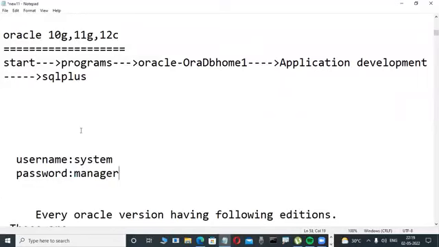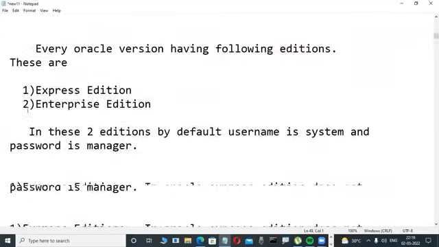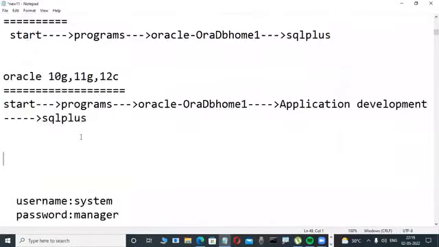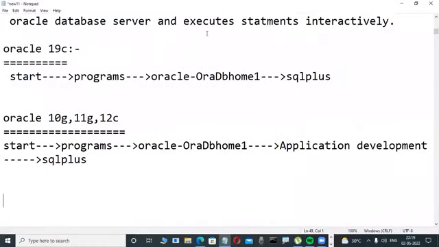Yes, here we are learning about editions: what is Express edition, what is Enterprise edition, and in which edition which users are there. Once you understand all of that today, then in the installation side I will tell you which username we are giving. Write it. Username, write it.